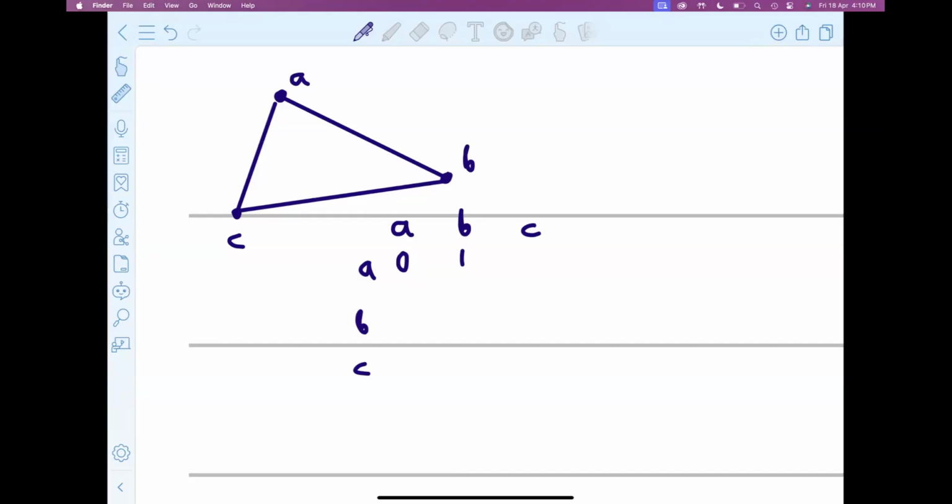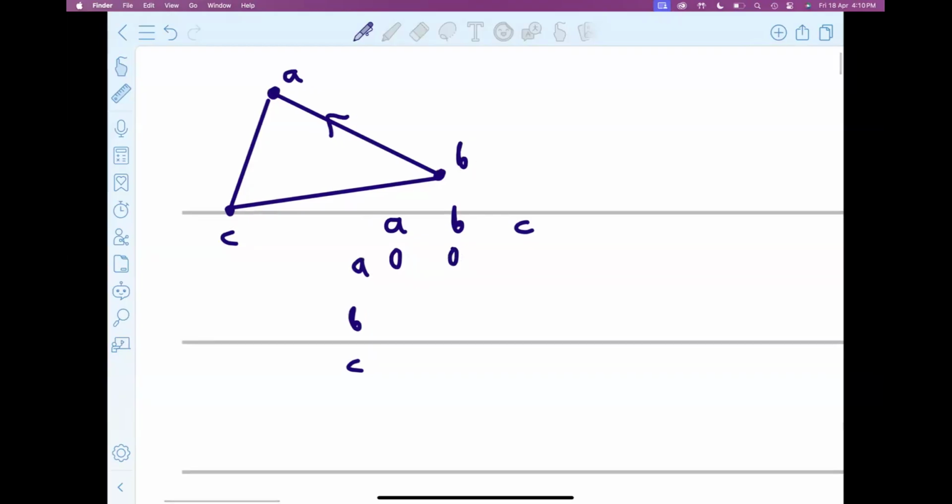But if it were directed, for example, if we had an arrow pointing toward A, then you would have a 0 here, because A is not connecting to B. It's not going toward B, which means that edge is not considered. But since we're not doing directions, there'll be a 1 there.